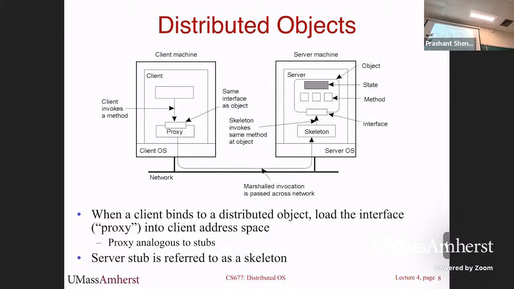So the client is going to invoke a method. That method is essentially going to go to this proxy object; you invoke a method on the proxy object. You know that that's a remote method, so you're going to send that request over the network. It arrives at the server. The server is where the actual object resides, as shown in that gray box. You're going to invoke the requested method on the server, execute it, and the reply is going to go back the other way. So it's a very similar concept to RPCs.